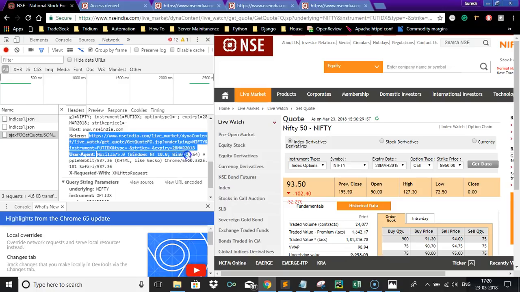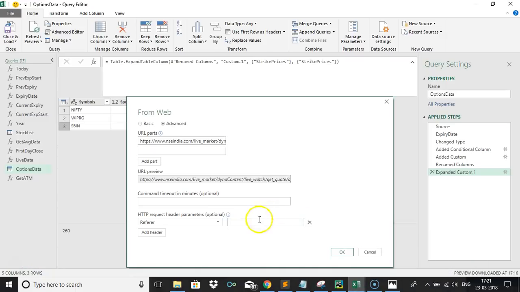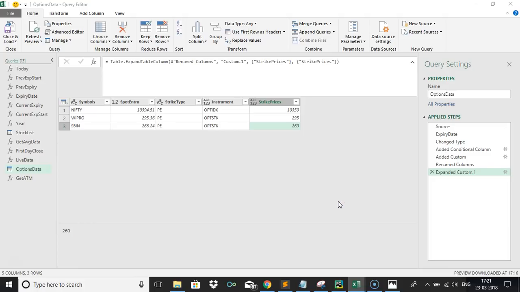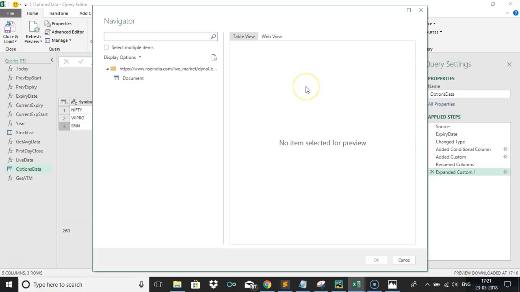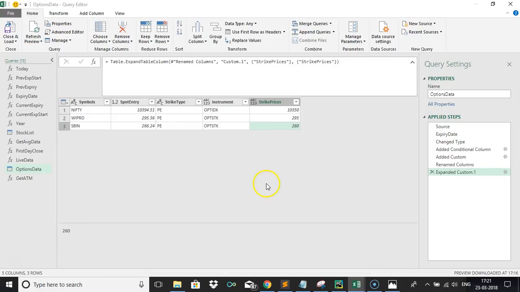Actually spend some time. If you are getting an error, don't give up and try to debug, because it is so simple that you can ask in the Telegram group. I'm ready to help, but I would be very happy if you have already tried something, because I also tried almost a week to find out everything to make it completely automated. So it may take some time, but to get more familiarized and expert in this, you need to put in some effort. Once you get an error, please don't copy paste it and put it in the Telegram group and say you are getting an error. That doesn't look good actually.